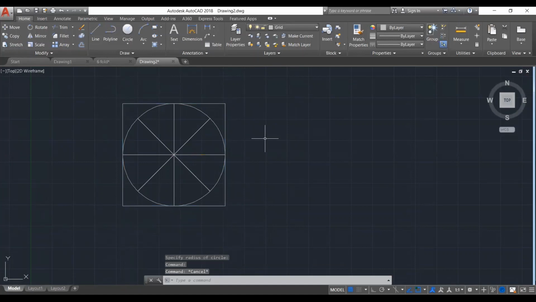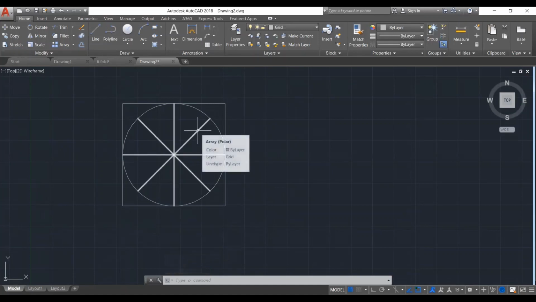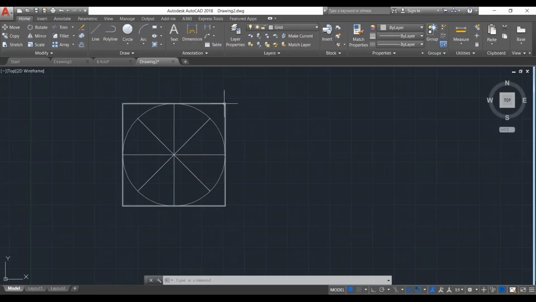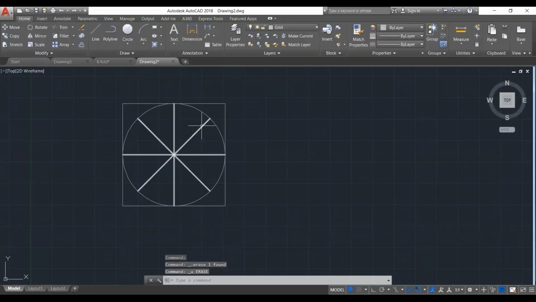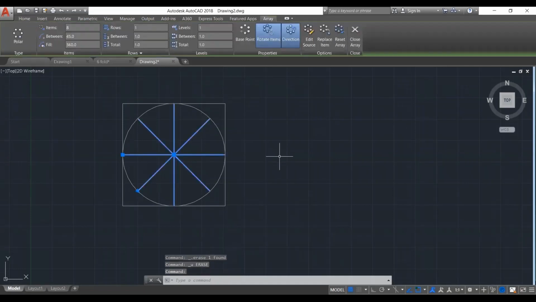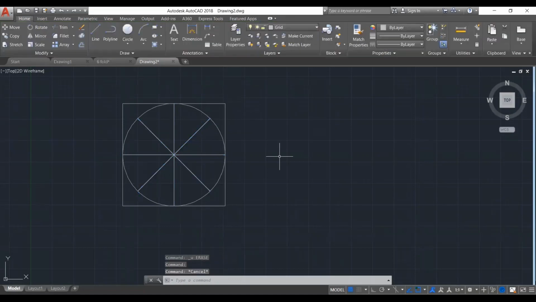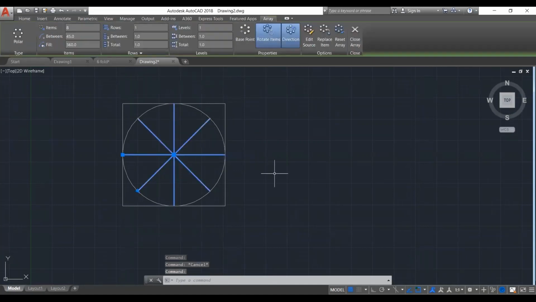Okay. After drawing my square, I need the diagonals to be extended till the square. How can I do this? First of all, see here, when I choose only one line, all the lines or the axes are highlighted, but I need only one line.